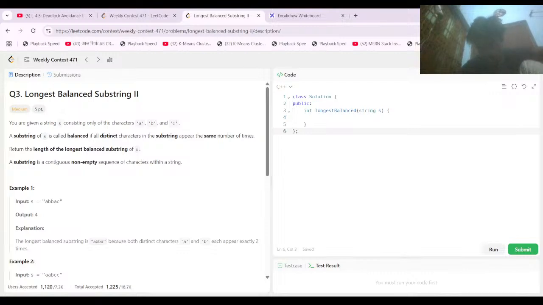So the third question, right? The third question is longest balanced substring. The second part, right? It is the same as before, where you are given a string and a substring is called balanced for the characters.